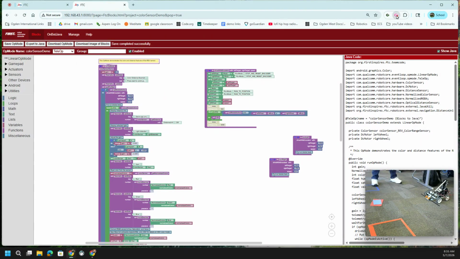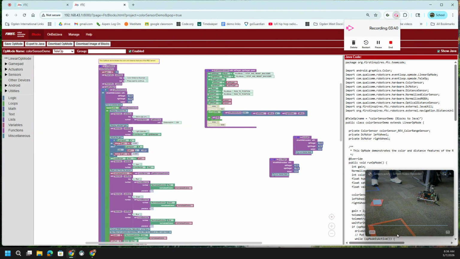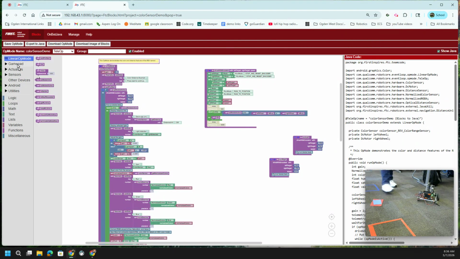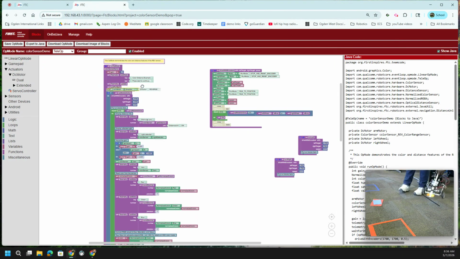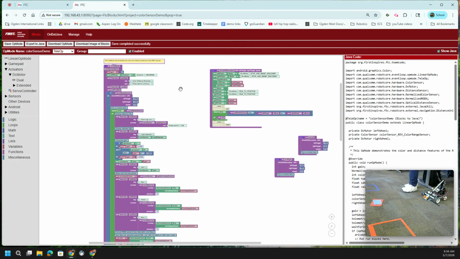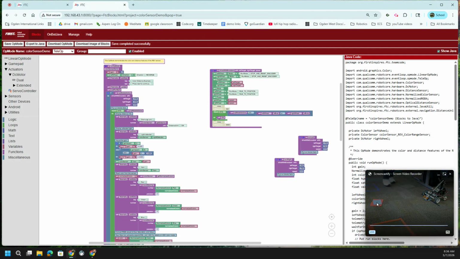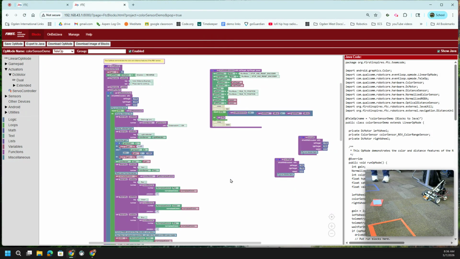All right. And then you will go ahead and start the program. Okay, so it did not go straight. Can anyone tell me what the problem was? What did I forget to do at the very beginning of the program? You have to reverse one of the motors. Rookie mistake. I'm just going to go to actuators, DC motor, and I'm going to set, I'm going to believe it's my left wheel. This might be wrong. I'll change it. Okay, let's try that again. I want it to drive right to where the colors are. All right, that's pretty good.